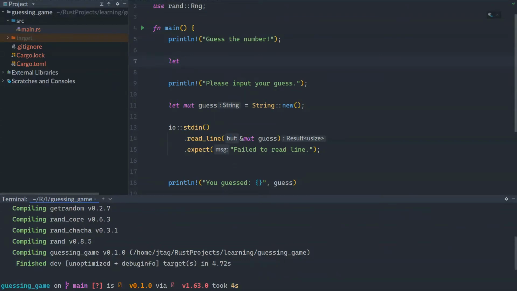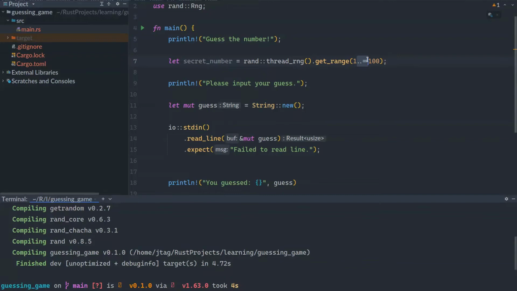So I simply create an immutable variable to keep the number in it. By using thread RNG and gen range, we can get a random number between 1 and 100. And you can see here some weird stuff that contains two dots and an equal sign.